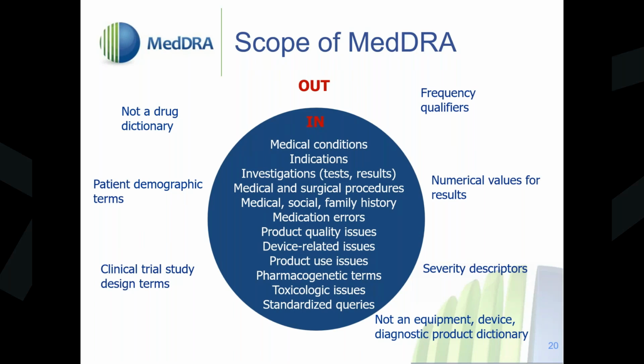And although you may think social circumstances, how are these considered medical terms? Well, if you think about medical scope, social circumstances are relevant when you evaluate regulatory data in the assessment of clinical outcomes of treatments under the light of exposure to risk factors. So, for example, foreign travel could be a risk factor, substance use, tobacco use, bereavement could also be risk factors. So those kinds of concepts do exist in MedDRA.